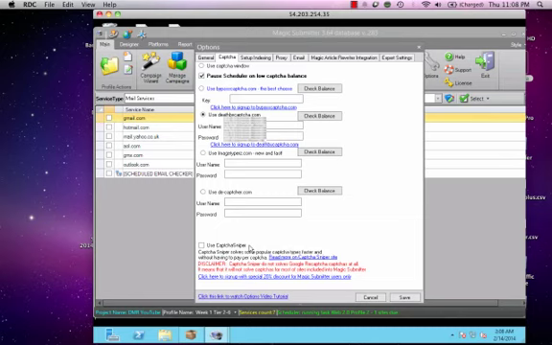Unfortunately, it has a very, very low success rate. I find that the best by far to use is Death by CAPTCHA, and I'll put a link under this video. Death by CAPTCHA is the one that I use. It's very good, very accurate. I think most of the time, about 99% of the CAPTCHAs get solved correctly. And you're going to be using a lot of CAPTCHAs, so you're definitely going to need that. It's very cheap too. Some of these others are a little bit more expensive. Death by CAPTCHA is way cheaper than anyone else, so I definitely recommend using them.